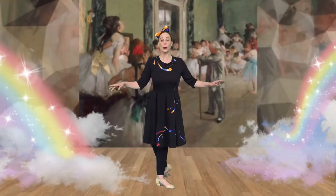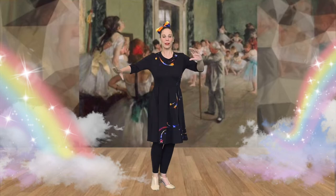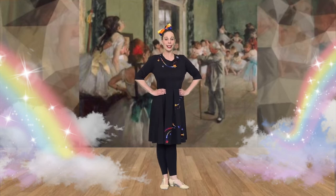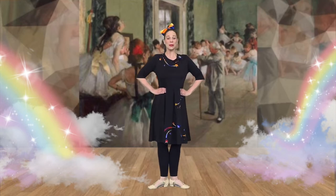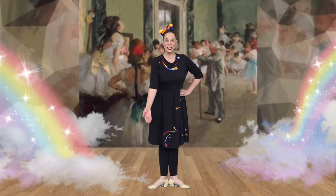This painting is a beautiful picture of ballet dancers in a dance studio. So today we're going to learn some ballet positions. First, we'll do first position. We'll open our toes, one and the other, and now we're in first position. Make sure your heels are together and your toes are apart.